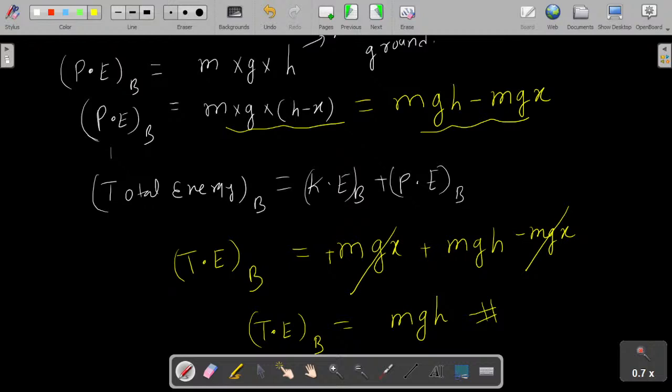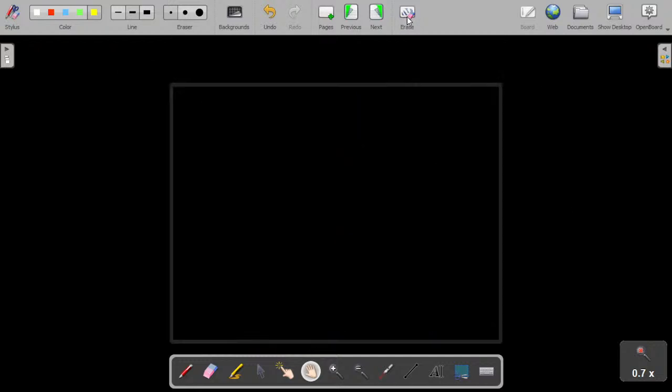Now for the same, you have to find for C also. This may be a 5 marks question. All 3 points you have to do. Up to this it is correct, here only you can stop, no problem. At both points we are getting the same energy. What energy are we getting? Total energy as mgh. Previously also mgh. Again you write at point C last.